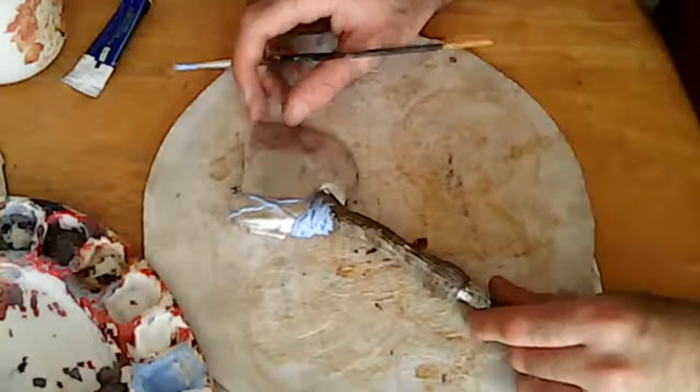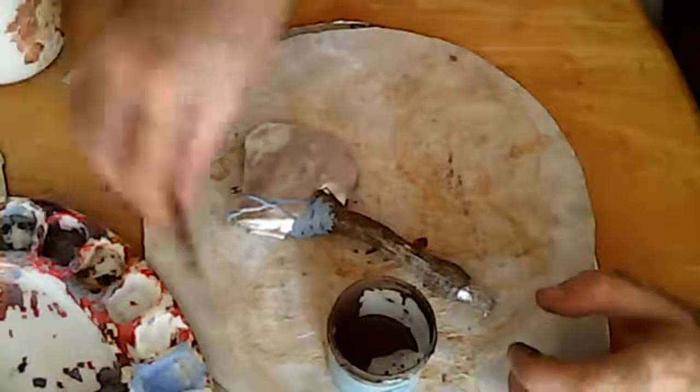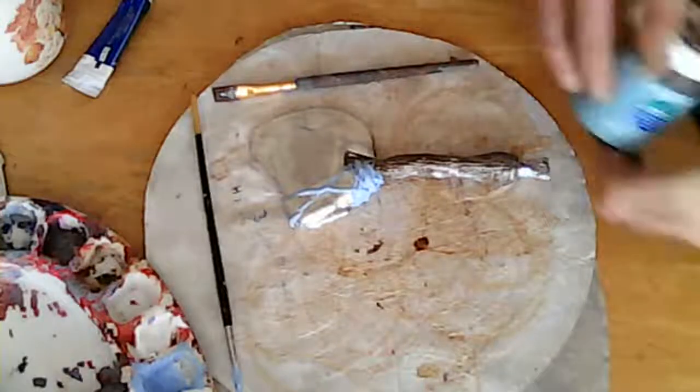Go back to the brown. I'm just using this brush. Oh, wait, do you know what? No, I'll use that other idea that I was going to do. That paint seems just a little bit too wet for what I'm trying to do. It didn't soak in that well, and I want to give it a nice brown color.